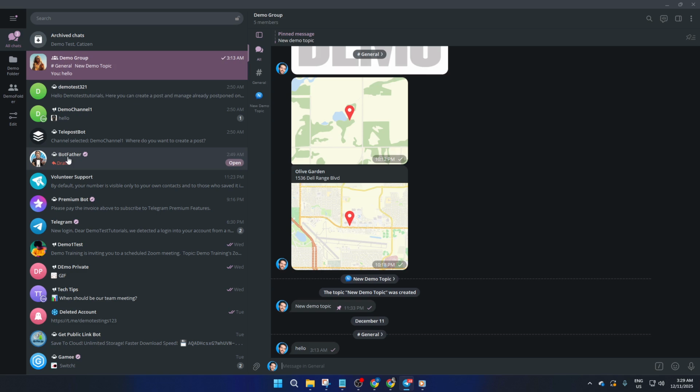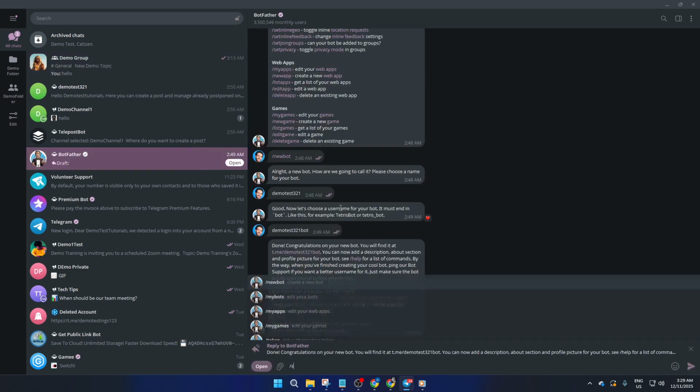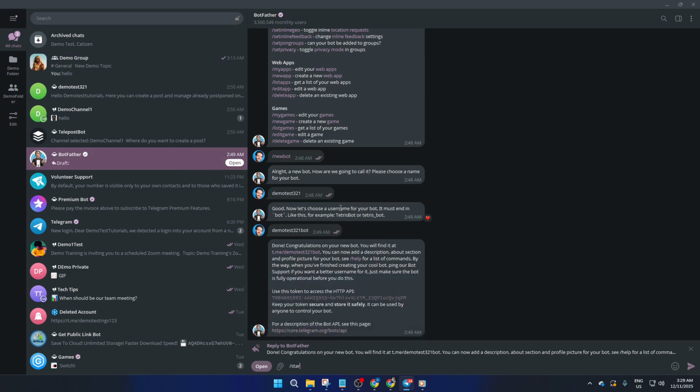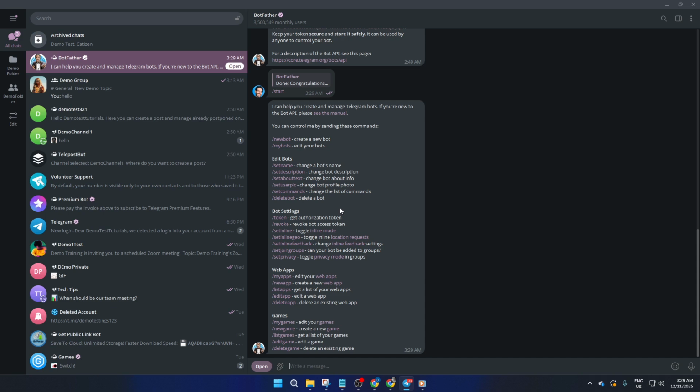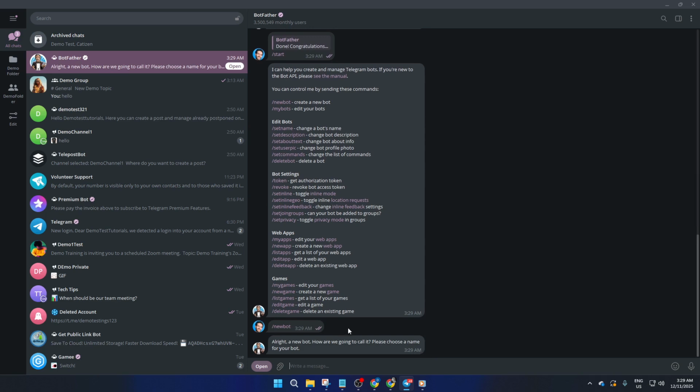First, open your Telegram app and search for @BotFather. If you're new to bots, think of @BotFather as the parent of all Telegram bots, the official toolbox where you manage and customize them. When you find @BotFather in your search results, make sure it has that blue checkmark next to its name. That checkmark means it's the real official account, and you should always be interacting with that one to keep your bots safe.